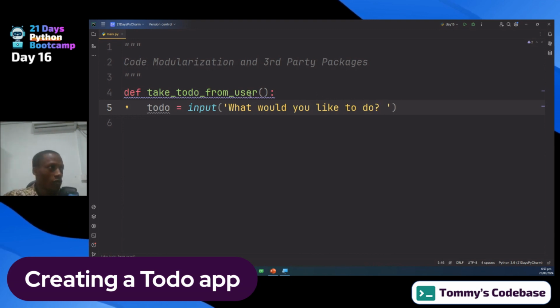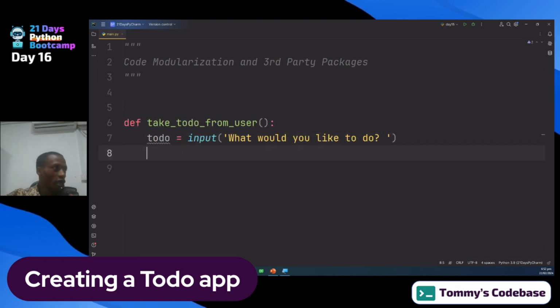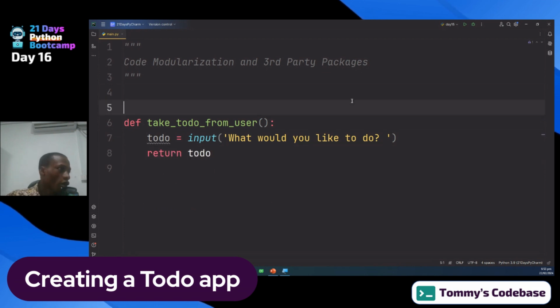We'll take this from the user and then we will return it. We have to return it before we can use it anywhere. So return to_do. Okay, so our input function is complete.